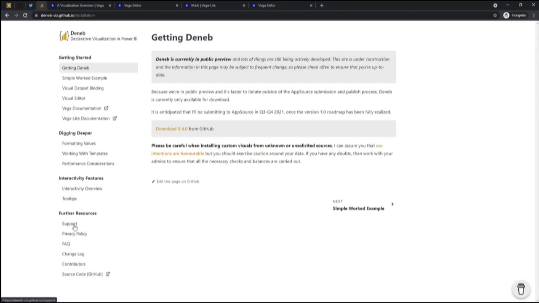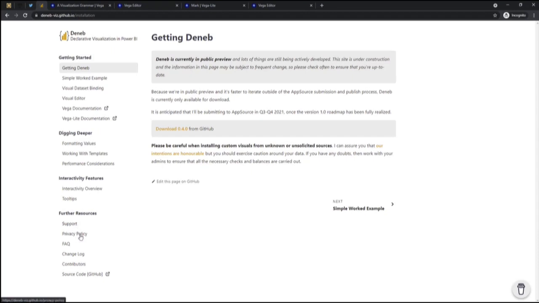A little bit of info about support. It's basically free, so you get what you pay for. But I want this to be a really good alternative for visualization in Power BI. Vega and Vega-Lite are incredibly powerful frameworks developed by some of the best people in the field. And if we can tap into that, that'd be awesome.